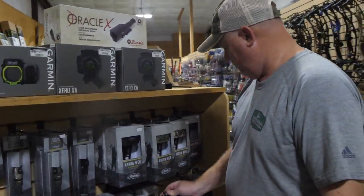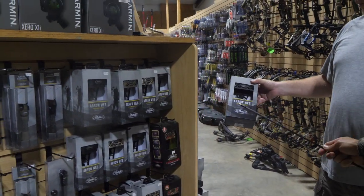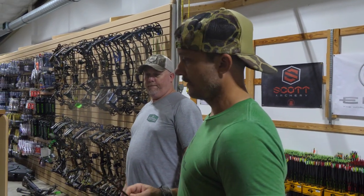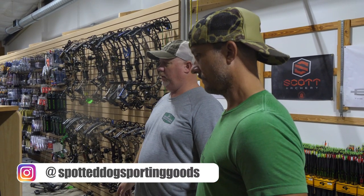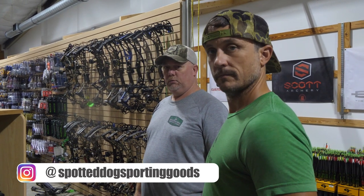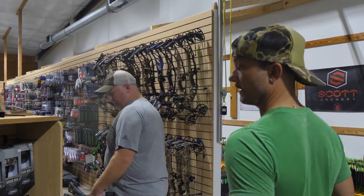You want it to look good — you're going to get the six-arrow quiver. I think the black will probably be good since the limbs are black. The main body of the bow is green. For a stabilizer, I've got CBE down here — the one I showed him. You can get a double stabilizer setup for about the same price as one, so let's do that.